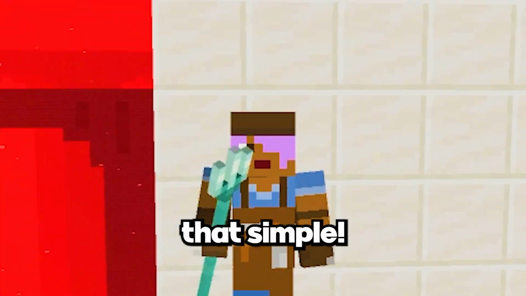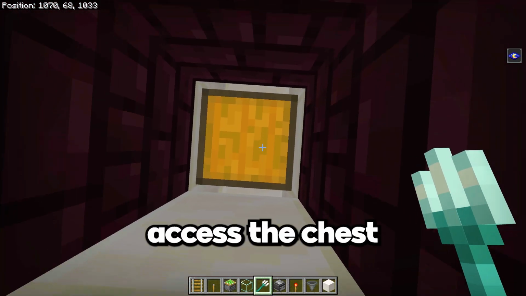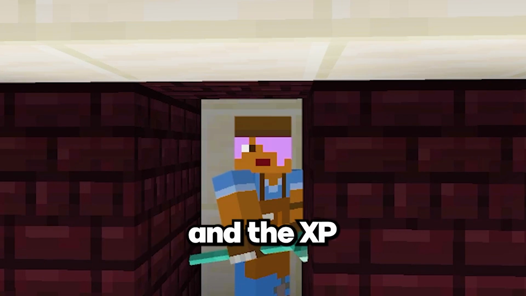Yes, it's that simple. All you need to do now is go below the farm, and as you can see, I've kind of made a way so you can access the chest from below. And this right here is going to be your AFK spot. You're going to be getting the loot and the XP from the blazes.